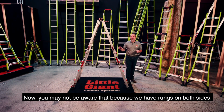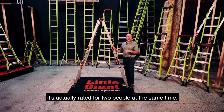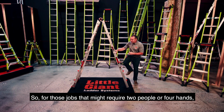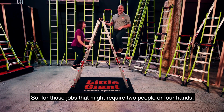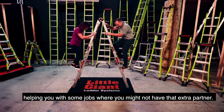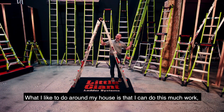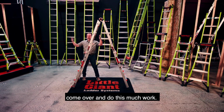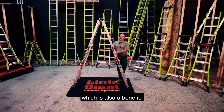Now, you might not be aware that because we have rungs on both sides, it's actually rated for 2 people at the same time. So for those jobs that might require 2 people or 4 hands, that way you can have somebody here helping you with some jobs where you might not have that extra partner. What I like to do around my house is that I can do this much work, come over and do this much work, so that also means that you're moving the ladder half as often, which is also a benefit.